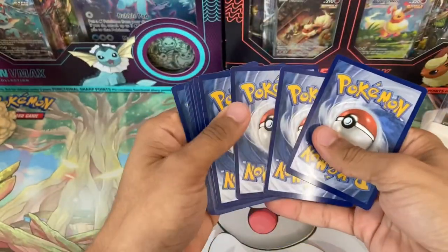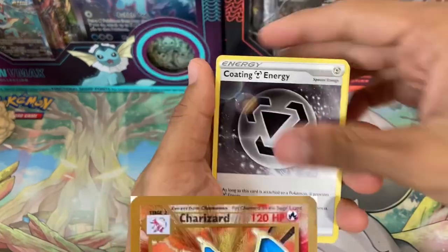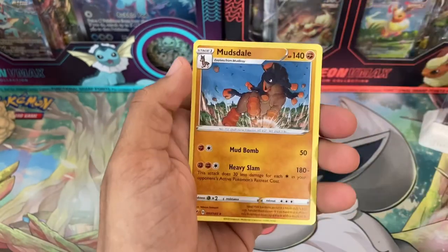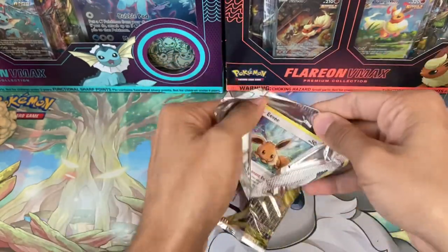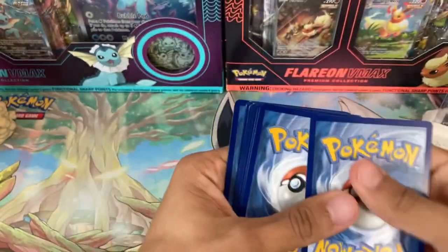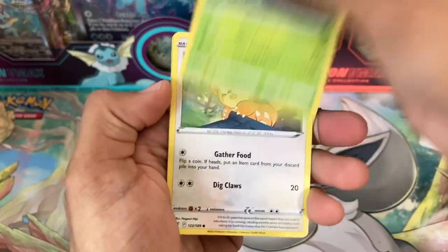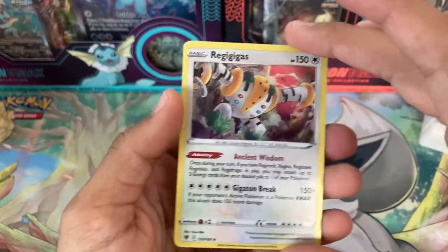I should mention those Arceus cards are our first metal Pokemon cards. Of course the only other ones that have come out have been the Charizard — the Base Set Charizard and Base Set Pikachu reprint as a metal card. We unfortunately weren't able to get a hold of that one. We tried so hard to get the Celebrations Ultra Premium Collection but we came out very unlucky — we tried on multiple drops both online and in person, waking up at like 7am to sit outside GameStop. But every time we missed it by just a little bit. We might end up buying them as singles but for now we're just waiting.